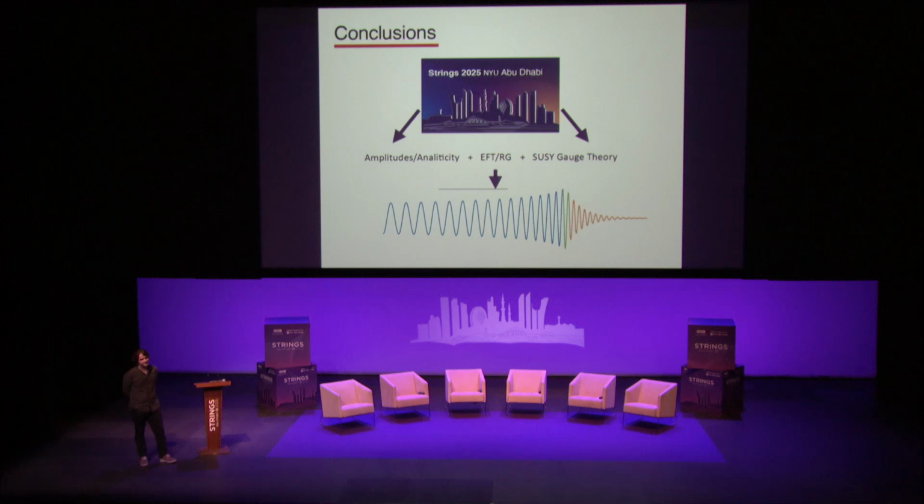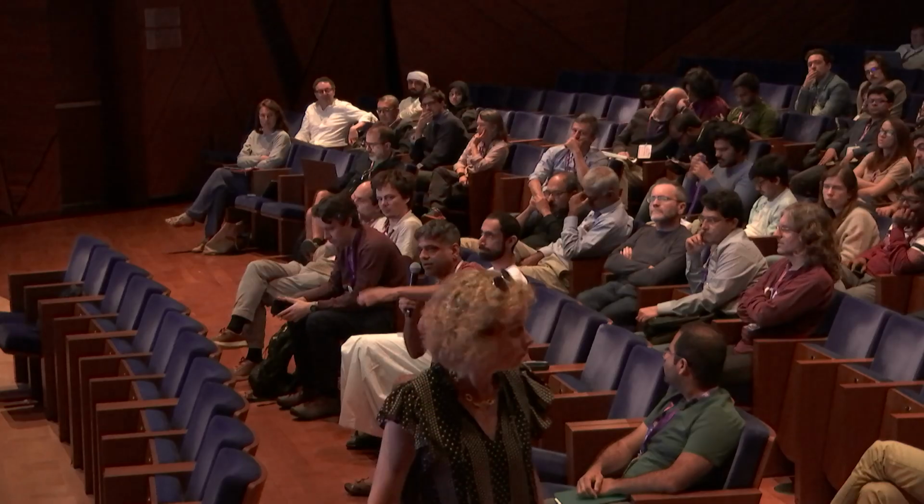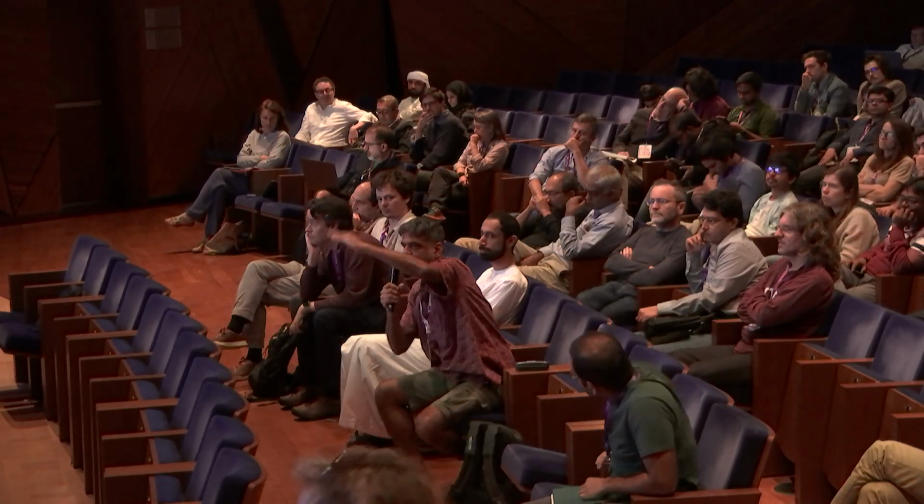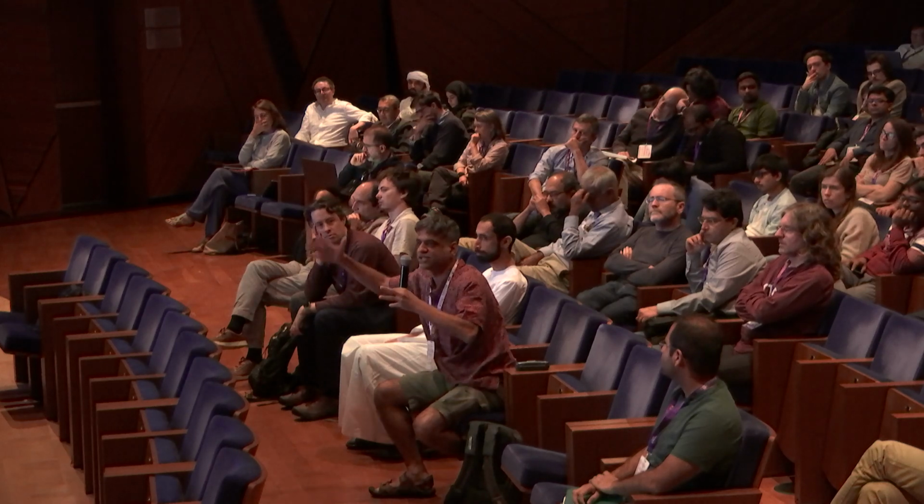Yeah. Shiraz. In the large D limit, the equations of motion of a black hole can be reformulated as a membrane with a velocity field living on it. Now your expansion in multipoles seems to me to be more or less an expansion of the shape of that membrane. I was wondering if this velocity field plays any role.